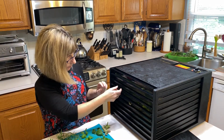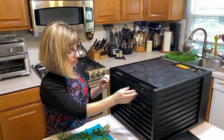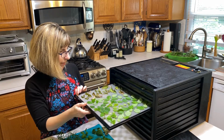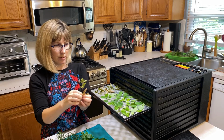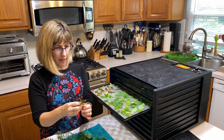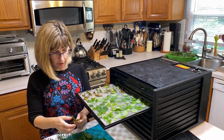And then I have another tray of sage here. And then I had some chocolate mint, which looks like this. Most of it started flowering, so I had a few left that hadn't flowered yet, so I picked them. And since it's not a whole lot, I also put lemon balm on the tray.